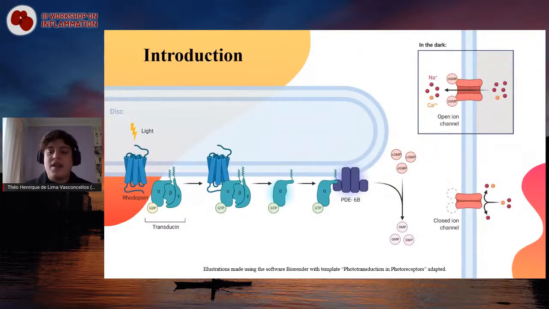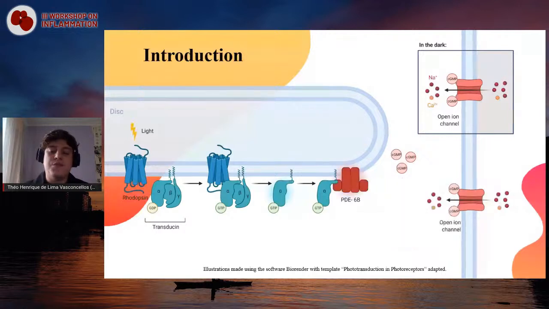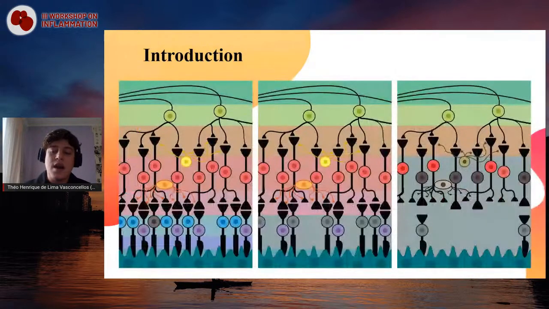Regarding PDE6B, this enzyme is important to the rod phototransduction process, whose function is to prevent the influx of intracellular calcium that leads the rod to hyperpolarization in response to light. The loss of function of this enzyme leads to an imbalance of intracellular calcium and subsequent cell death. The animal model used in our work has a mutation in this enzyme. The progression of the degeneration in this animal can take 1 to 3 months for a total absence of photoreceptors, whereas in humans, it can take decades.